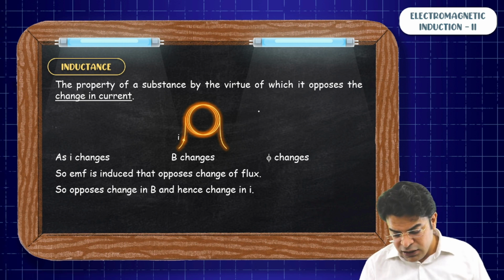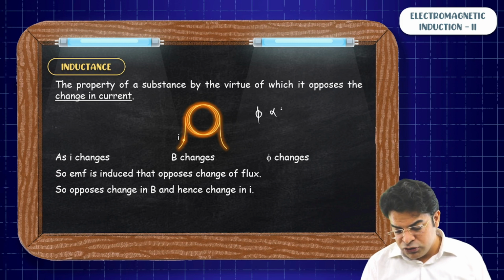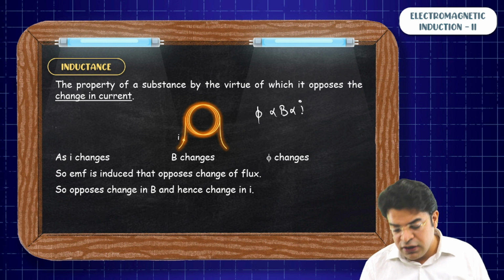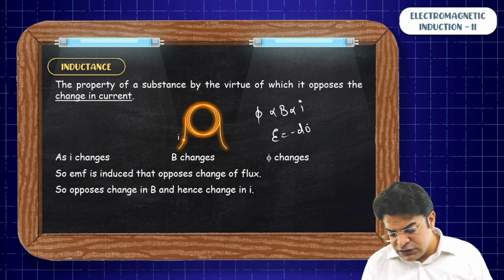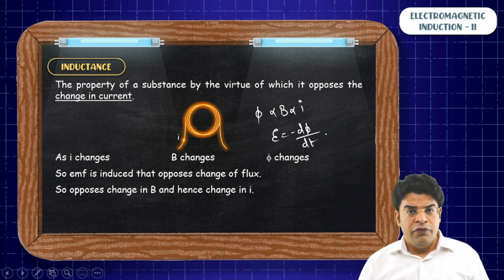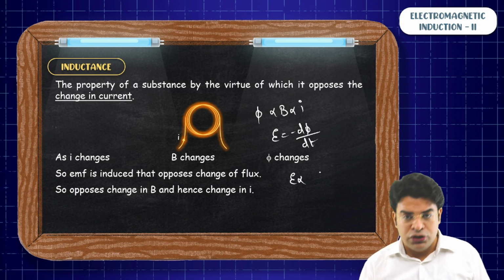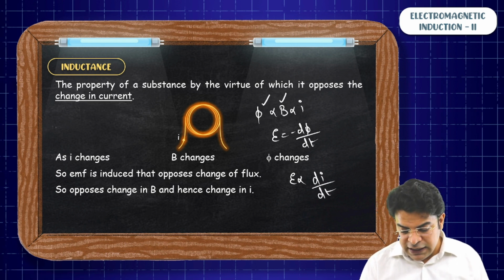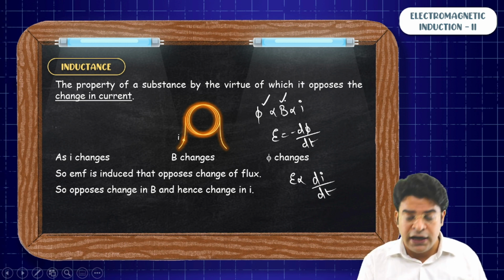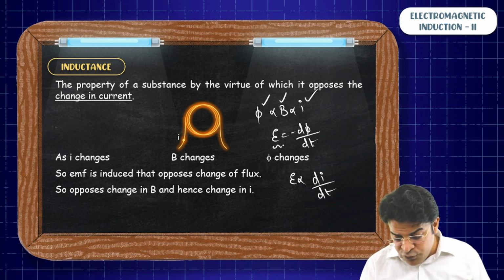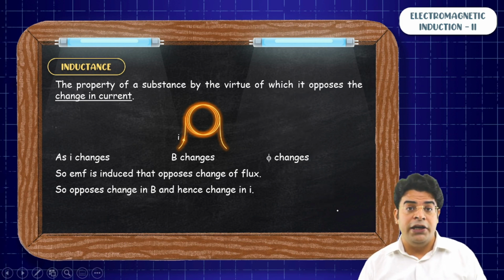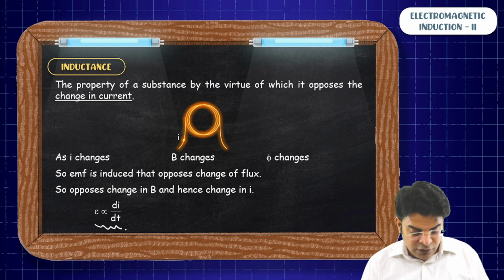Now we know that the flux linked with the loop is directly proportional to the magnetic field at the points within the loop, and that is directly proportional to the current flowing in the loop. So as the EMF equals minus d phi magnetic by dt, we can also write this EMF to be proportional to the rate of change of current with respect to time. Why? Because the flux is directly proportional to magnetic field and magnetic field is directly proportional to current. So EMF, which is equal to minus d phi by dt, is also directly proportional to di by dt. So this is the equation we get.